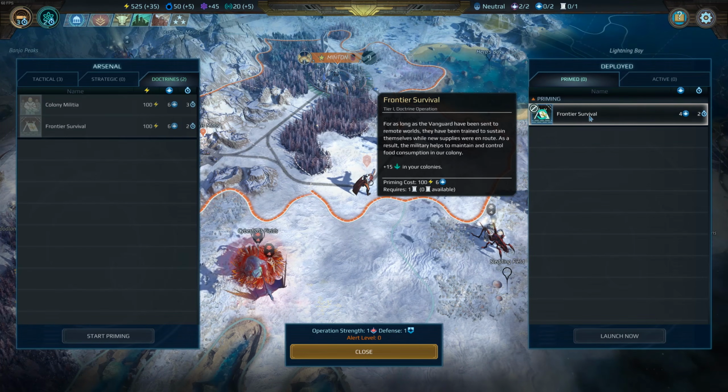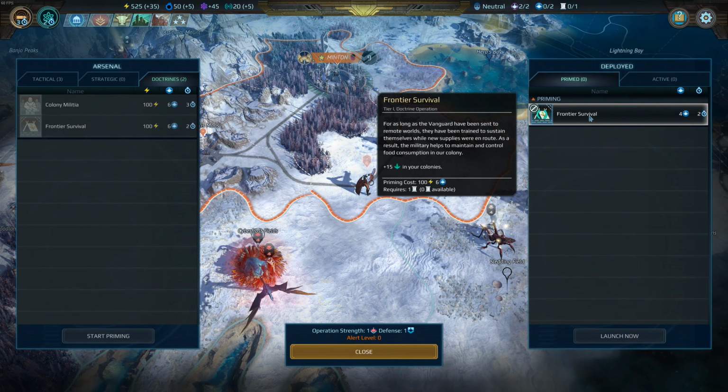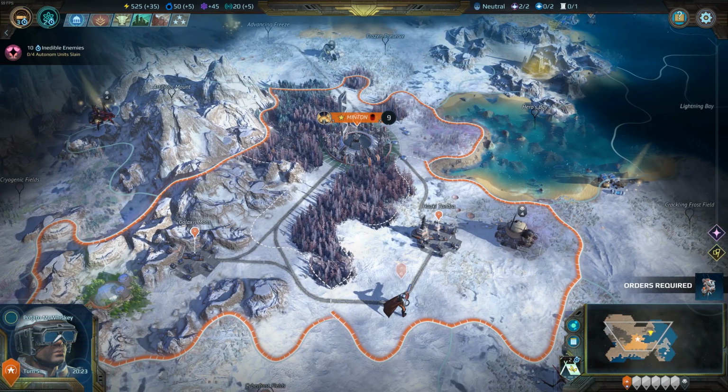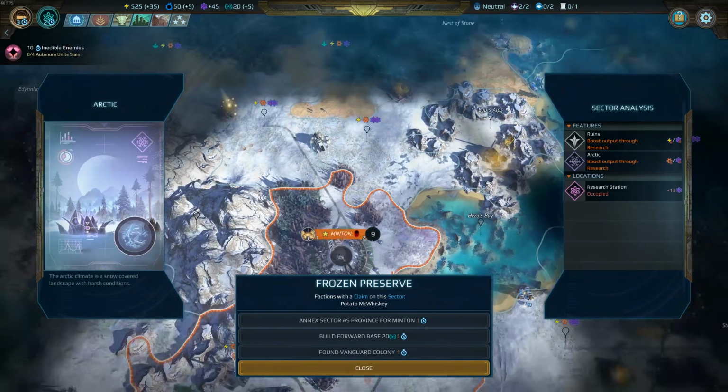I'm going to also prime the Frontier Survival Doctrine, which will give me plus 15 food in all of my colonies, allowing me to grow even faster and get to my maximum potential even quicker, so I can grab as many sectors as possible.